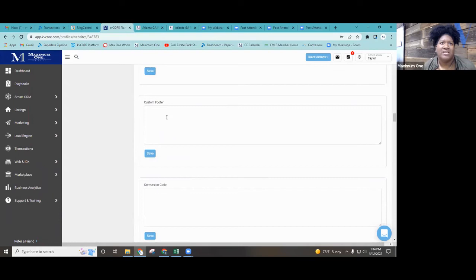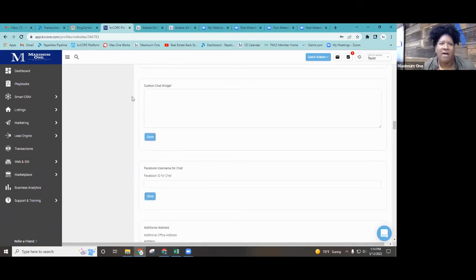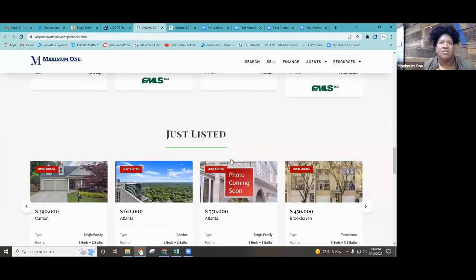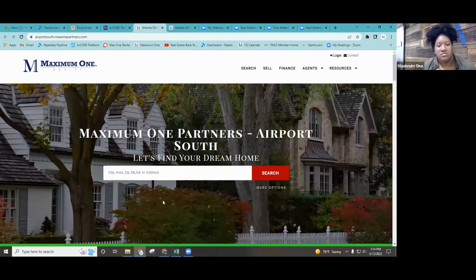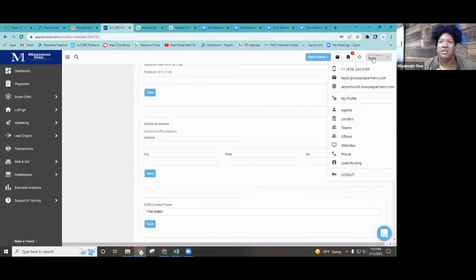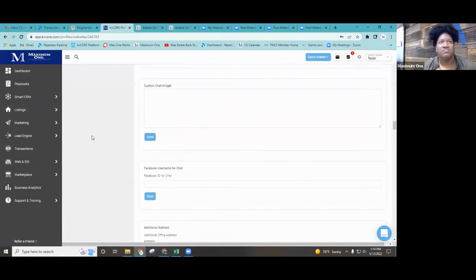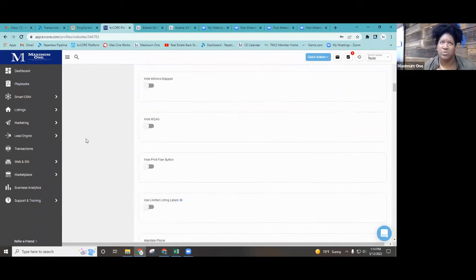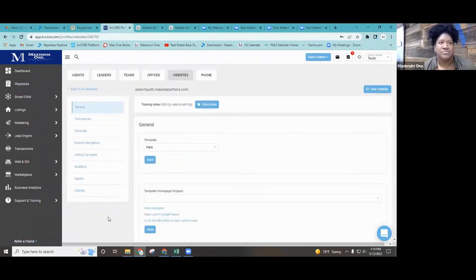Actually, a lot of these things like custom footer, you don't need it. I don't have it filled out, but just with putting the little information we do have, just check out your website. It's right here to the right of your screen. Click on your name and your website's right here. See how that looks. If you like it, keep it. Don't mess around too much with it, because it's going to do what it has to do, pretty much.